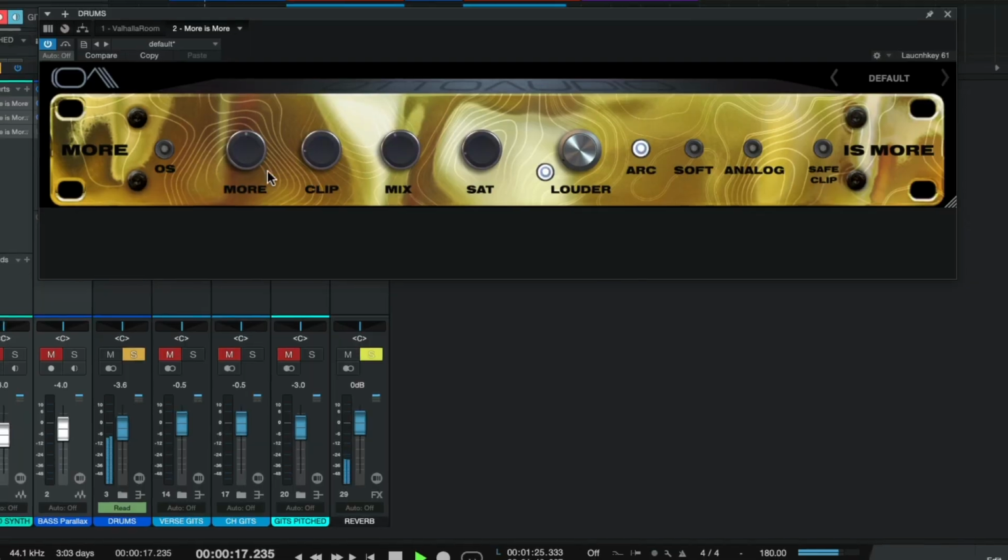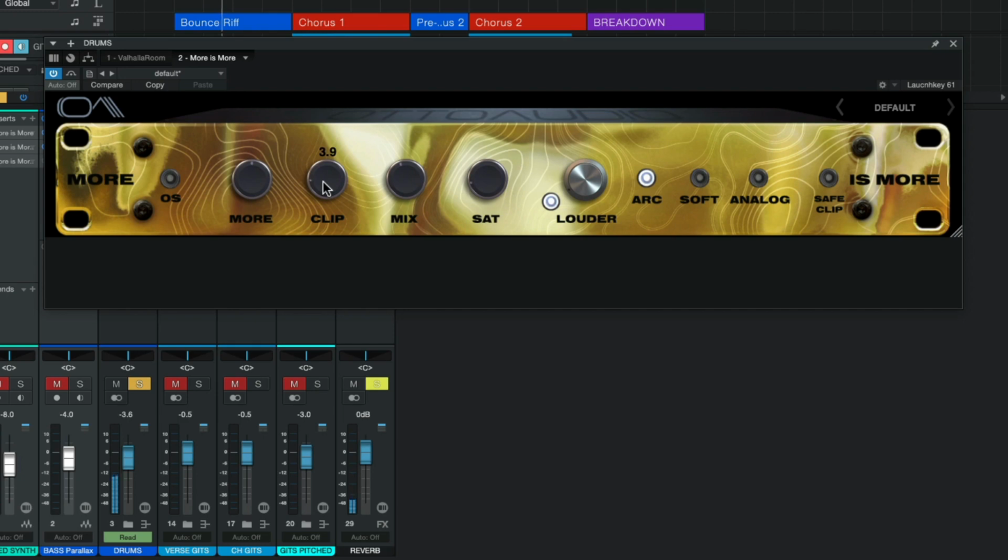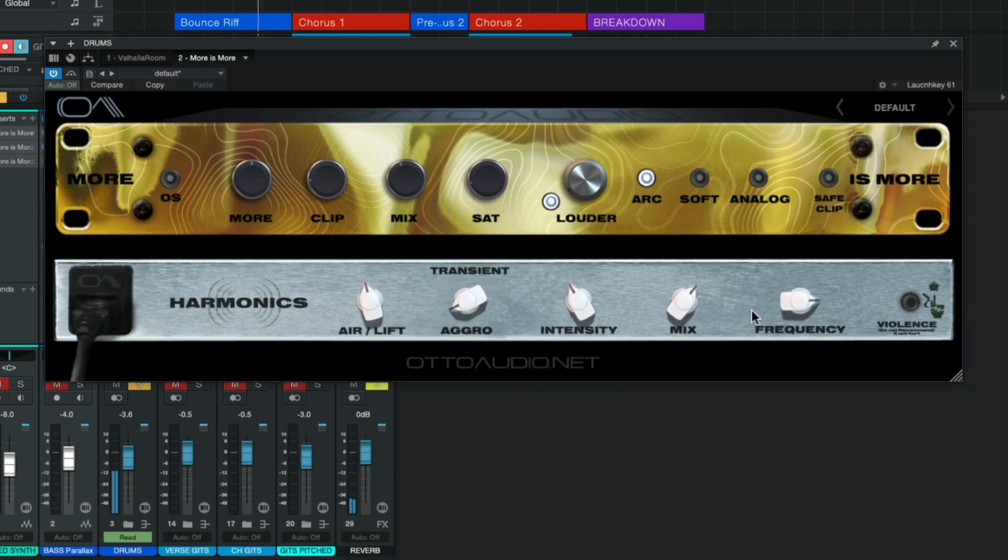Now let's check it out on a bus. I'm going to go for my drums and show you how you can use the More is More to really make those drums punchier. So as you can see here, you've got some clipping that's been mixed in. There's some saturation. I've added some limiting, and then also some harmonic distortion.